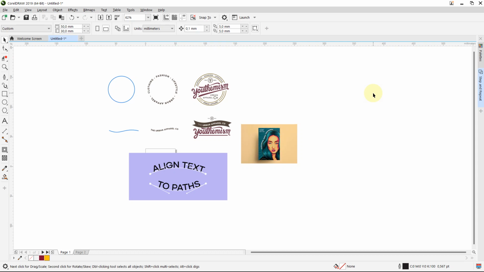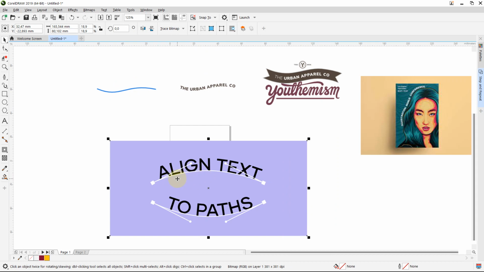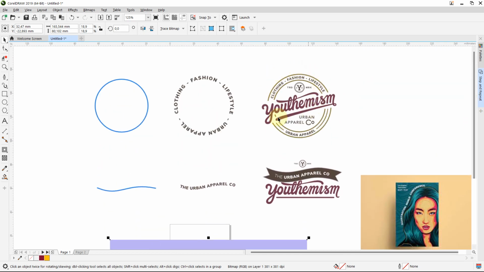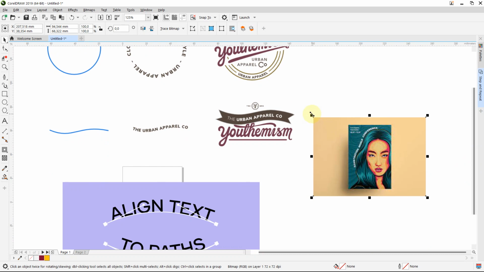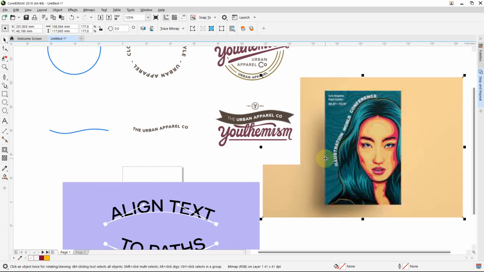In this video, I'm going to show you an interesting CorelDRAW trick, and that trick is fit text to path. As you can see, this is what we are going to do. You just take a text and you fit it into a custom path. So you can see these are different applications of this technique. Obviously these are not my design. I just took random pictures from the internet so that I can illustrate what we are going to do.